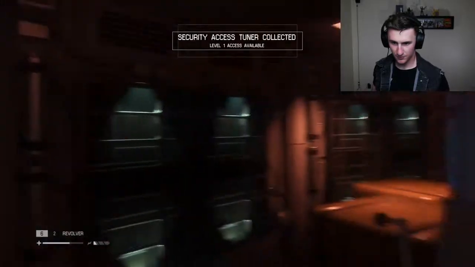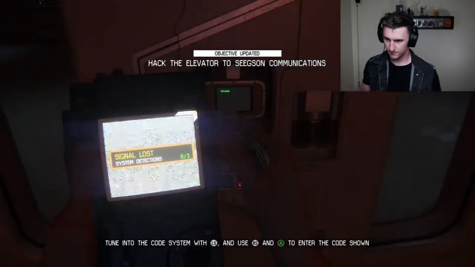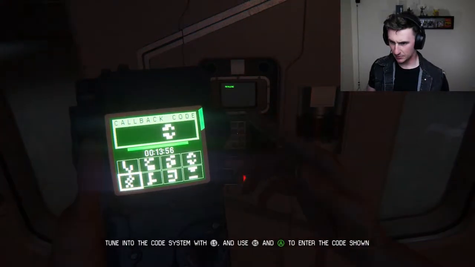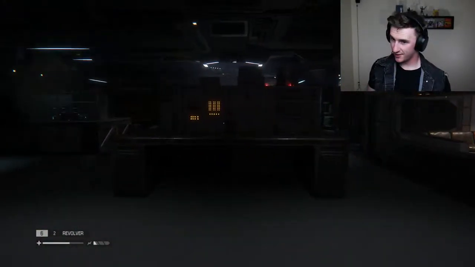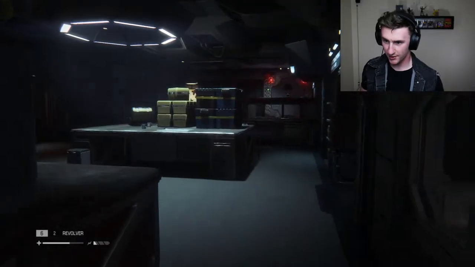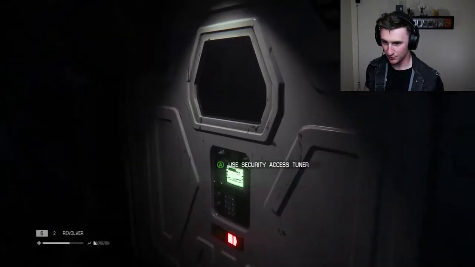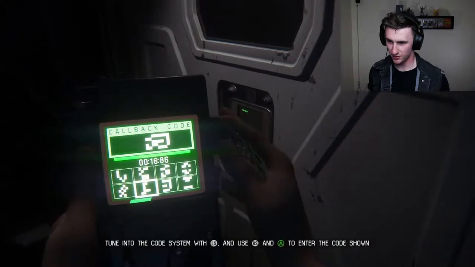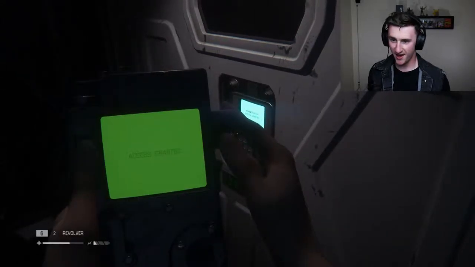Oh, data cell. Hey, there we go. Level 1 access. Security access tuner. Bing. Oh boy. Bing. Bing. Bong. Yeah. Great. Amanda, what do you have? A gun! Alright, let's get in this room. Finally. See, I couldn't remember where that thing was. This one that looks like the little figure. And this one. And that one. Yeah!